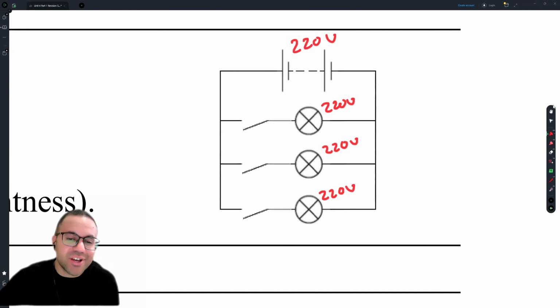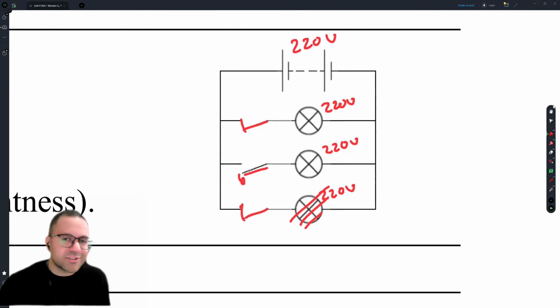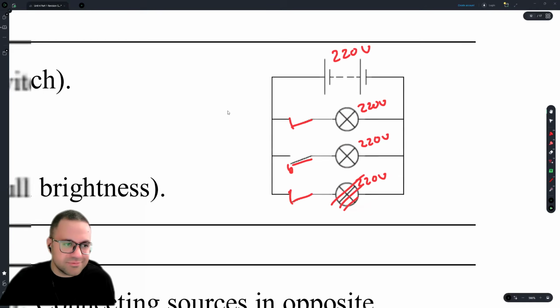But here's another advantage. You can switch them on and off separately or independently. Meaning you can close the switch here and open this switch and close this switch, and you have 2 light bulbs on, 1 light bulb off. It's up to you. And then if one of them breaks, the others still work. That's the advantage of parallel, like having them on separate branches. They don't affect each other. If everything in your house is connected in series, if one light bulb breaks, everything turns off.